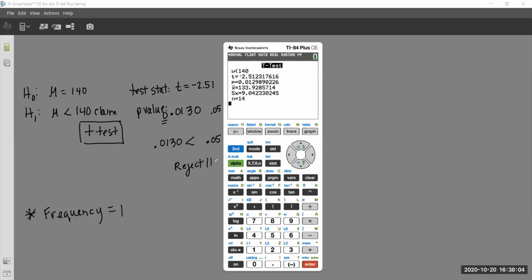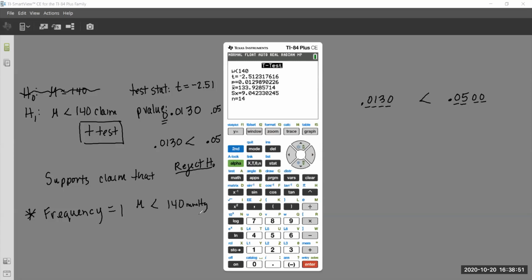Now, let me show you something. Sometimes students have a hard time with this comparison. There are 4 digits here. If we want to make 4 digits here, you can see 130 is less than 500 if you take the decimal out. So if you have a hard time with that, that's a little trick. Rejecting H0, you're going to get rid of that. So it looks like it supports our claim. Supports the claim that the mean blood pressure was less than 140 millimeters of mercury.